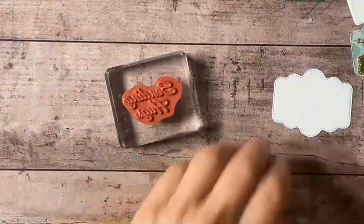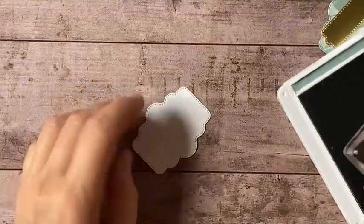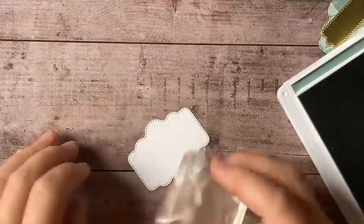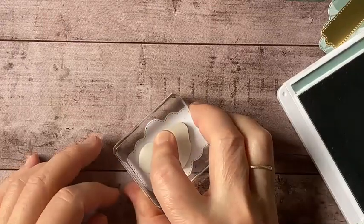I've moved my camera over so it's in a different place on my desk than it usually is. So just get this positioned.